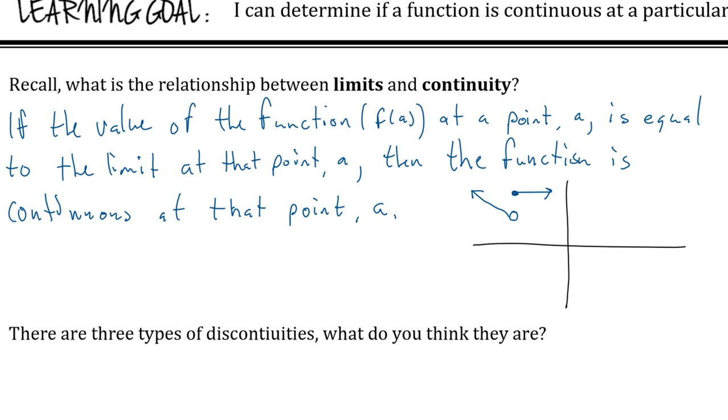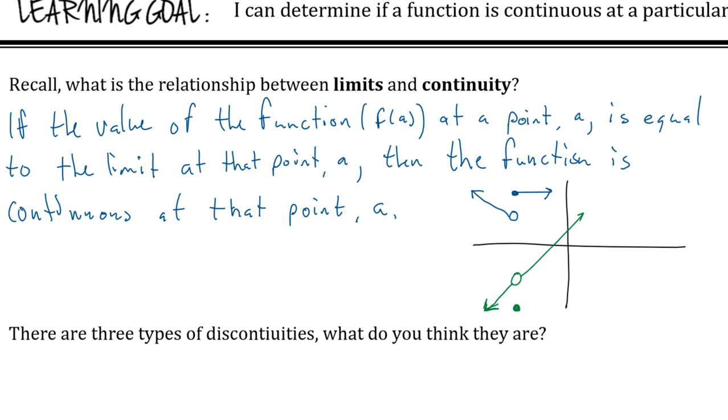Okay, what about this? Continuous at that point? No, because now the limit exists, but the function doesn't. If I had a pop-out where it was like this, then the function would also exist and the limit would exist, but they don't equal each other, so still not continuous. I mean, by continuous, we literally mean it continues through that point and exists at that point, right? And continues sort of flowing naturally through it.